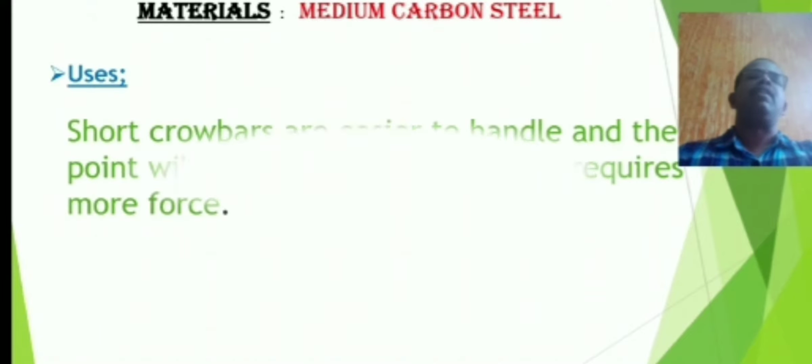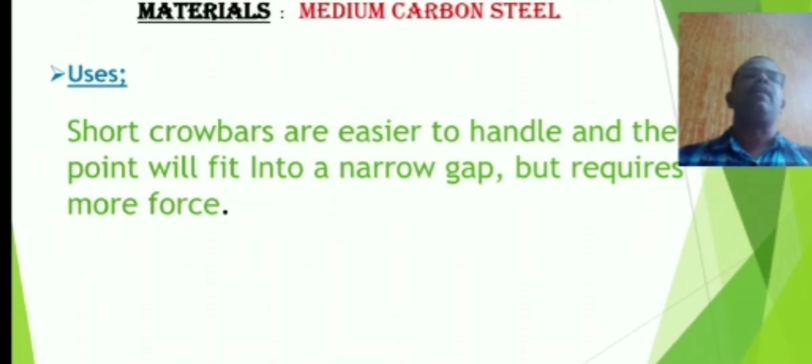Next come uses. Short crowbars are easier to handle and the point will fit into a narrow gap, but they require more force. Because it is short, it is easier to handle, and the point has a sharp edge and will sit into the narrow gap. But because it is short, you have to give more effort; a bit more force is required.